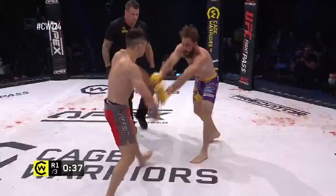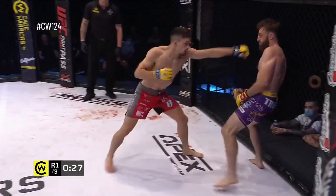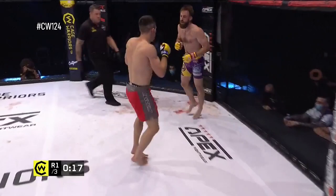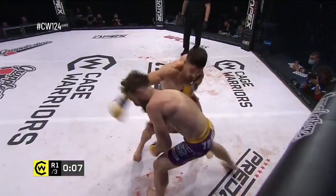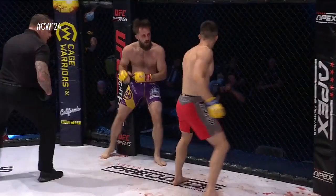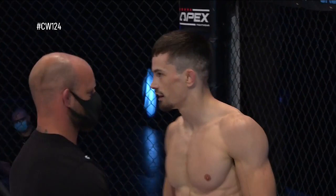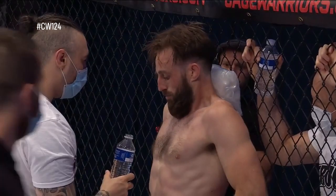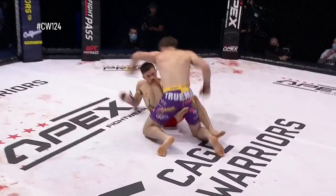The referee will separate them and allow Truman back to his feet. Truman throwing a lead elbow there, takes a right hand for his efforts. Hardwick just closing Dean Truman down a little bit here. Nice leg kick. Hardwick landing shots — left hook again, right behind it. Hardwick outlanding at the end of the first round. Truman blocked the head kick. Hardwick definitely starting to come into his own in the second half of that round, looking very comfortable. It's going to be interesting to see if Dean takes that same energy and desire to take the fight to the mat in the second round, because from about one or two minutes in that's exactly what he was wanting to do, with less and less success as the round went on.